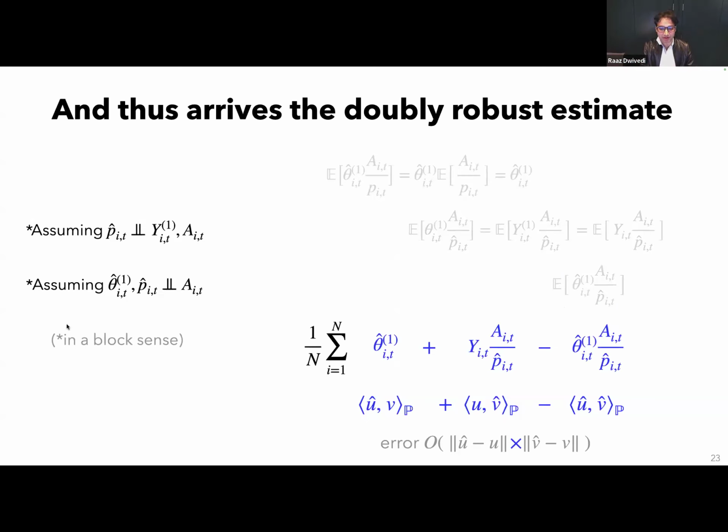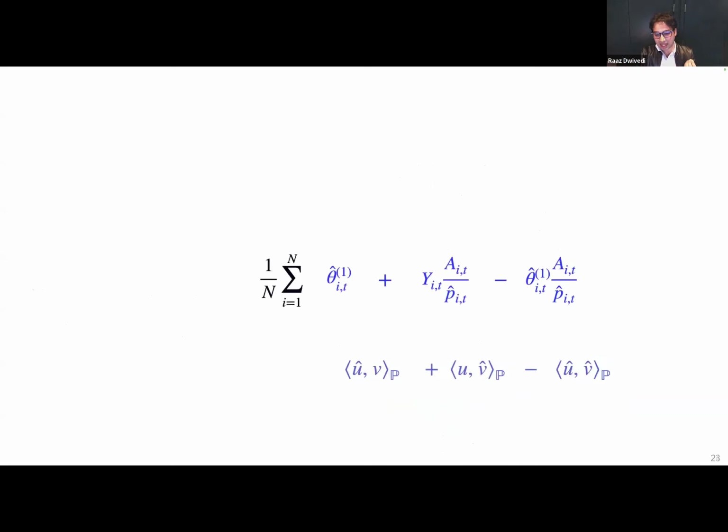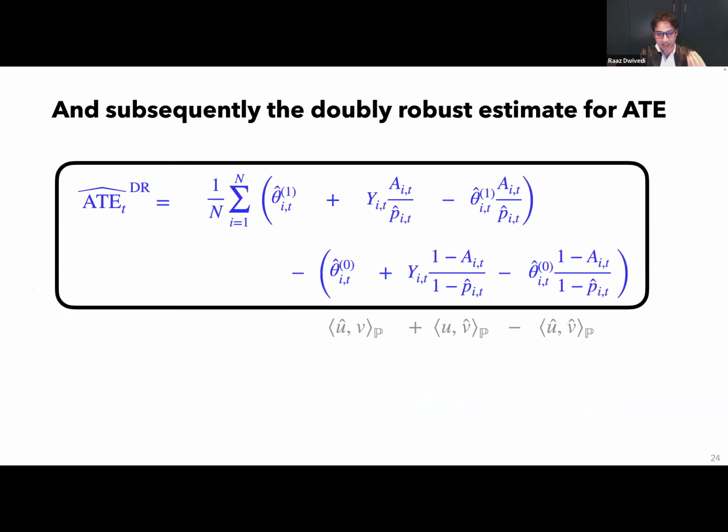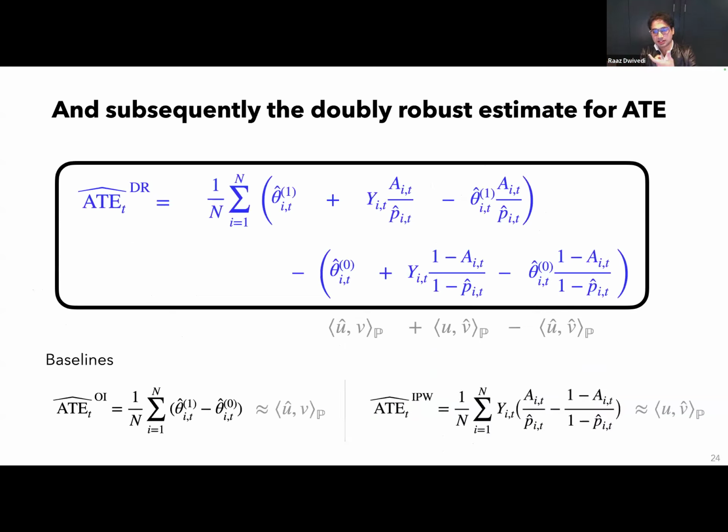And in observed confounding world, the way you ensure this independence between nuisance estimates and where you're doing the adjustment is by doing a one-way sample split. That is, you cut into half, you estimate your nuisance on the left half, you use the covariates to transport to the right half, and that maintains independence. So this is the AIPW estimator, just putting the pieces together: outcome imputation can be thought of as one of the terms, IPW is the other term, and correction was the last term.